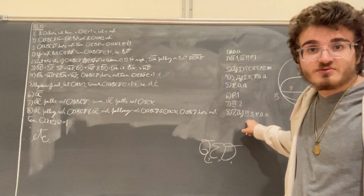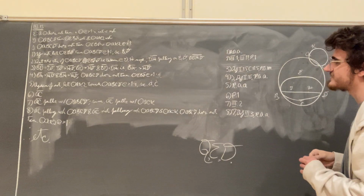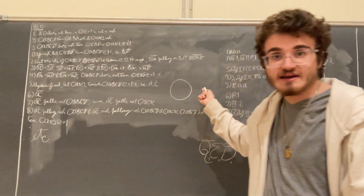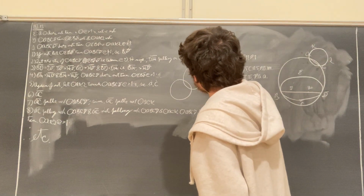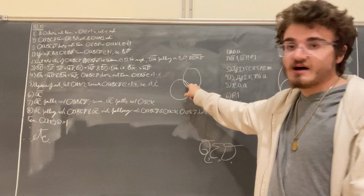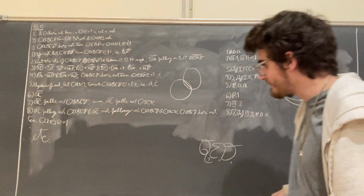But by definition 3.3, we know by the given that the two circles are touching each other. And what it means for two circles to touch one another is that they do not cut each other. But if we have a straight line falling within two circles simultaneously, then the circles cannot be touching one another. So if we have this sort of setup, and we have a straight line falling within two circles at the same time, then the two circles cannot be touching one another.